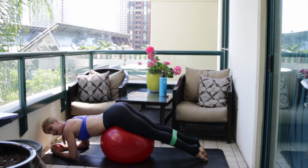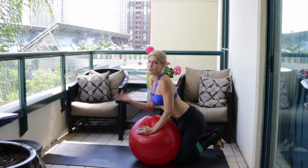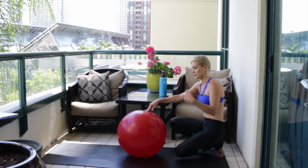Good, let's get one more. Nice. So as we work more towards the advanced, we'll move the band down to the feet. That will make it a little bit harder. If that felt too hard for you, then try moving the band up closer to your knees.